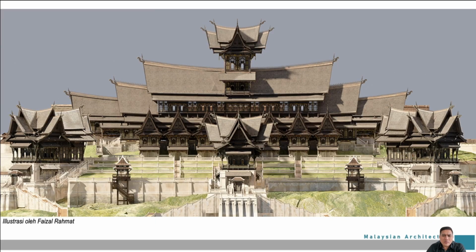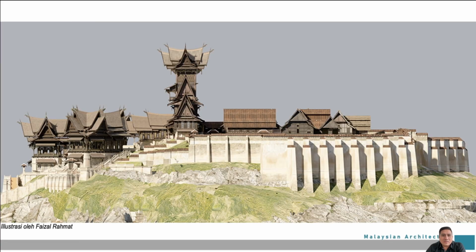Okay. So this is an illustration of the Istana Besar, the palace. This illustration was done by Faizal Rahmat. You can see the monumental scale, the richness of the language and characteristics in this particular image. If we compare the palace to the common house, there is such a gap in between the forms. And then this is from the side view.